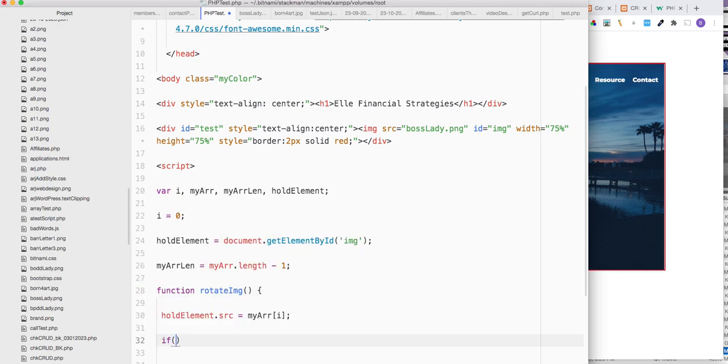If you're going to say I is less than, the reason why we do this is because if it reaches the number, let's say I had like 10, it reaches, see, look, watch. 1, 2, 3, 4, 5, 6, 7, 8, 9, 10.